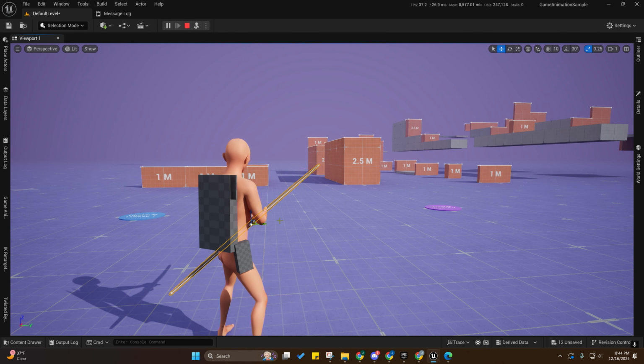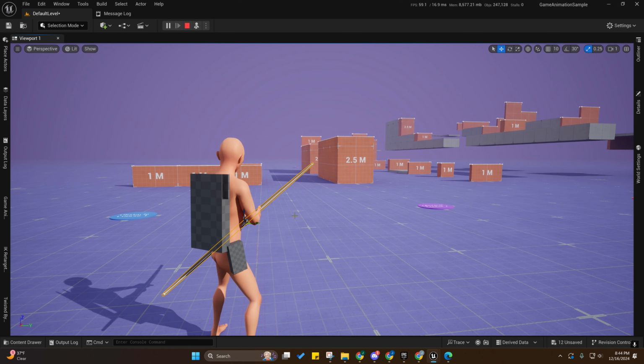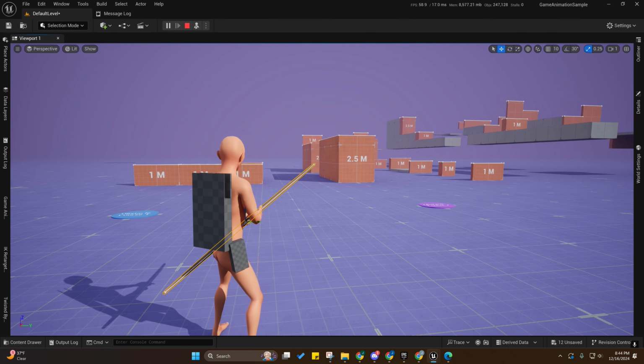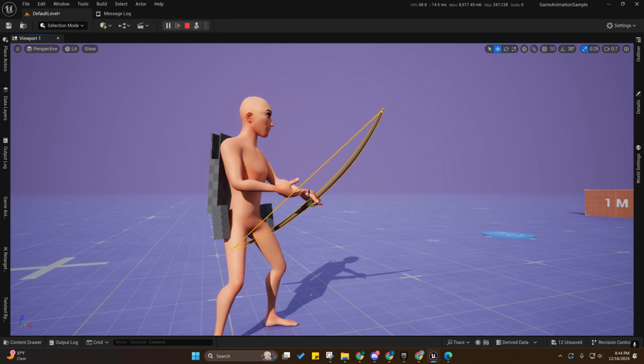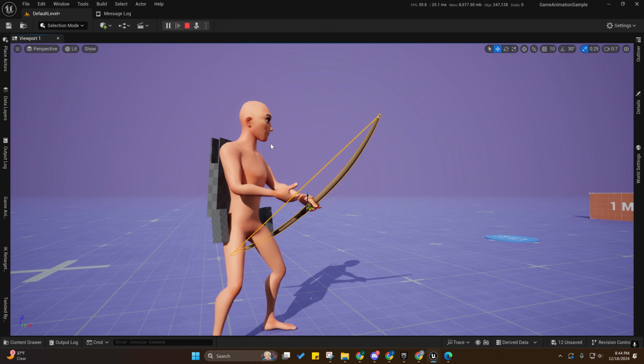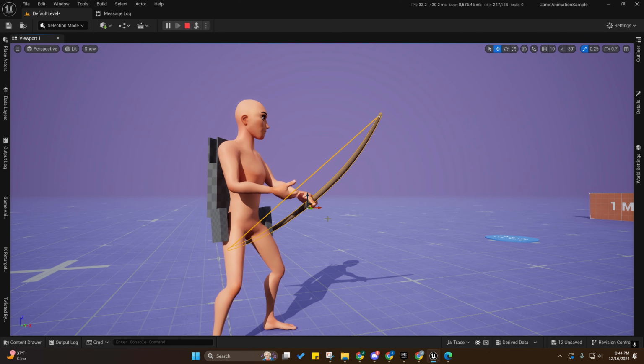So I'll probably have a section in there where you can set up aim offset poses, and I'll show you how to make them. For the pitch, it'll be one where he's aiming up and one where he's aiming down. And if those poses are available, then it'll use those instead of the universal.